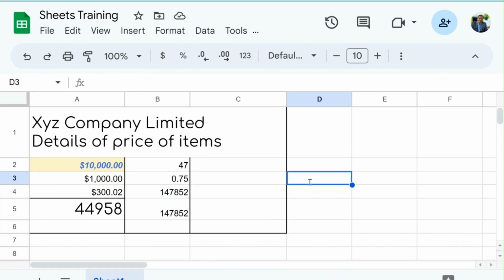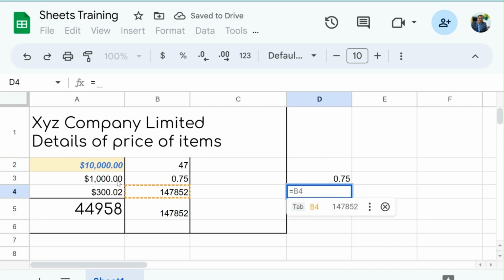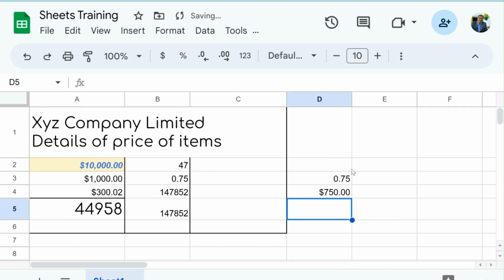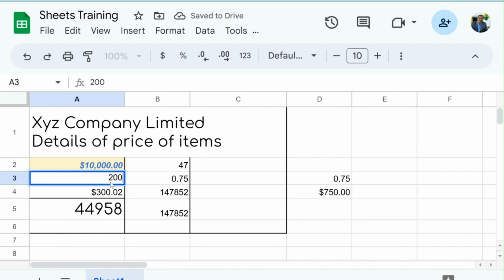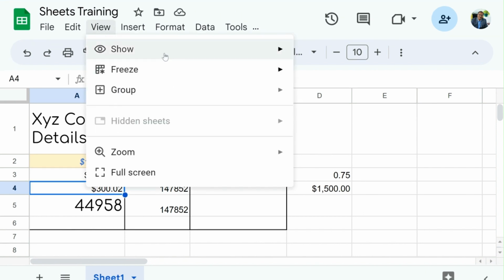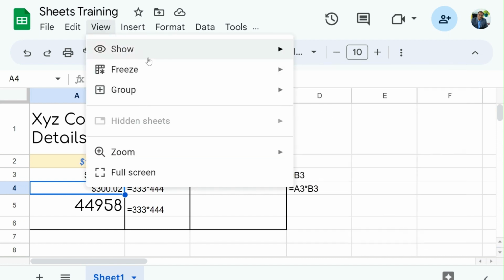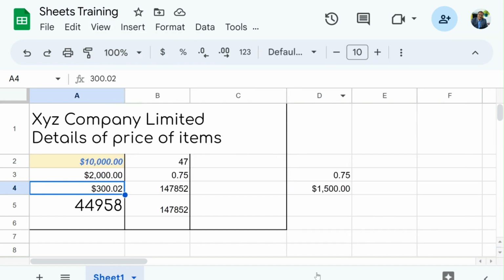We can refer to the value in a cell to another cell using these addresses as reference. For this, just enter equal to and type the cell address to be referred or just click on the cell to be referred. We can also do calculations using cell references as shown here. We will discuss cell references and different ways of using it in detail in our next session. Until then, keep practicing these simple things so that complex ones will become easier later.